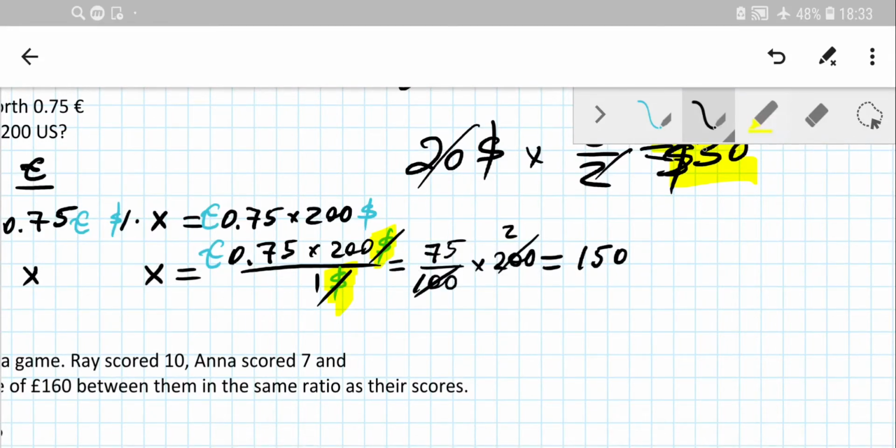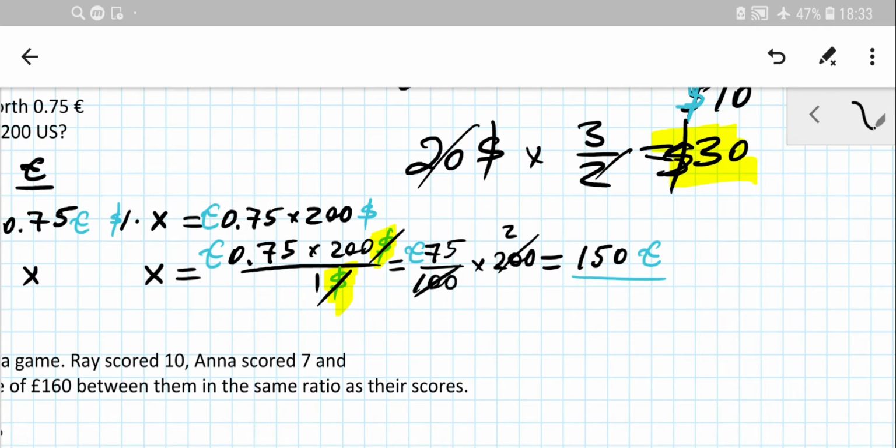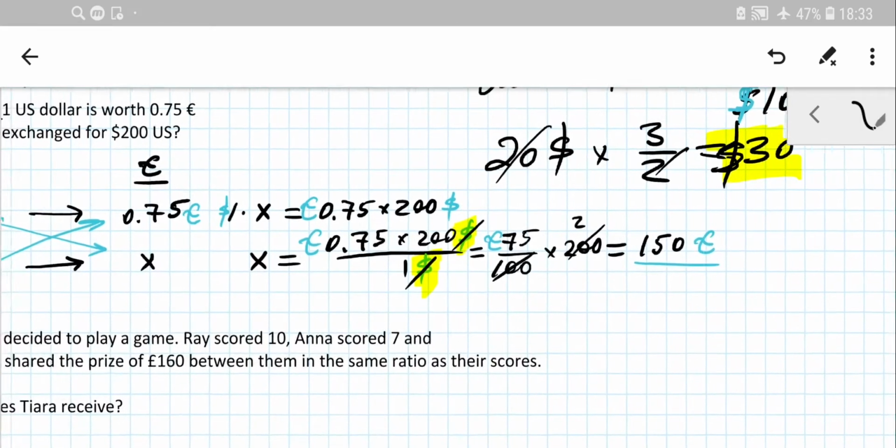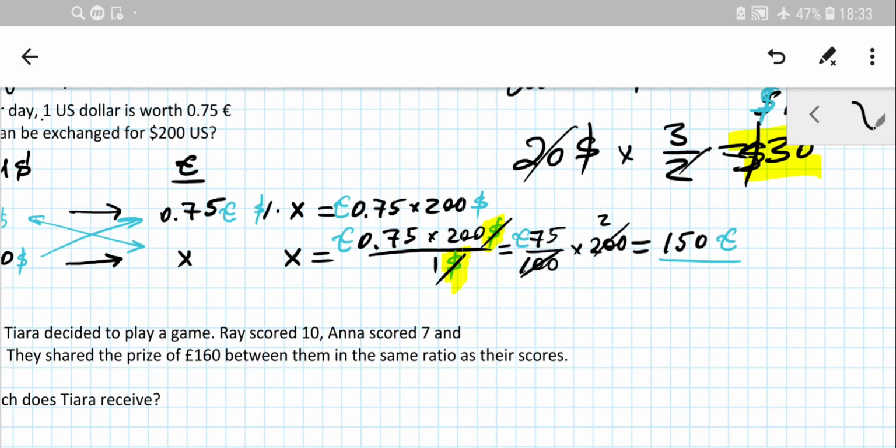So dollars were cancelled. Which currency are you left with? With euros, okay? So you're actually left with euros because all dollars were cancelled. And that means that you've got the right units. So you can check your answer and the sequence of operations to see whether you've got the proper units or they are improper, because this is the fast track and shortcut how you can check your answer at least for the units. Like, does it make any sense? Yes, because you've got euros in the end.